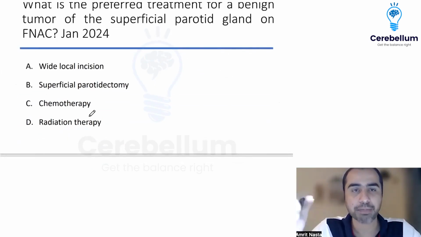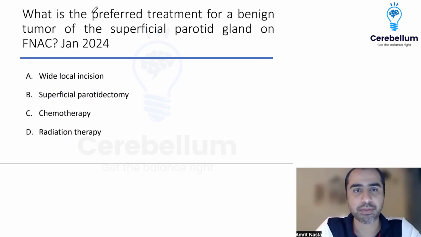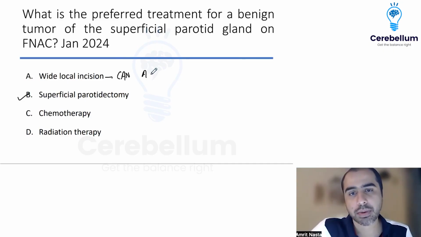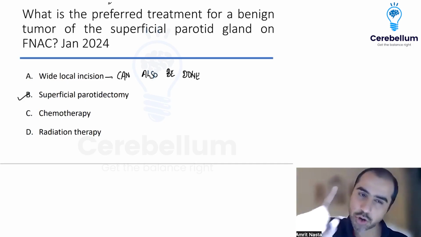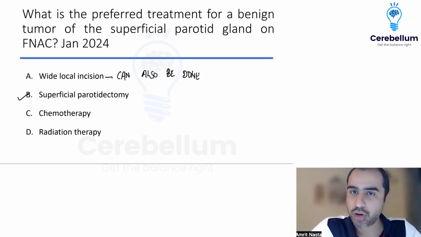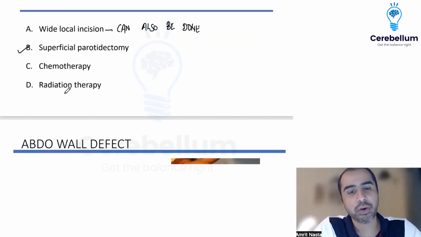Okay. This question came. What is the answer to this? Treatment for benign tumor. So this is going to be superficial parotidectomy. But let me also tell you, A can also be done. Wide local excision. Okay. This can also be done. It's given in Bailey. Which is why I feel even in this question the recall is not proper. Both options should not be there. Because wide local excision is also done. Only that is not very commonly done, but it can very much be done. Okay. So definitely both of these are correct answers, but between the two, you go for superficial parotidectomy.